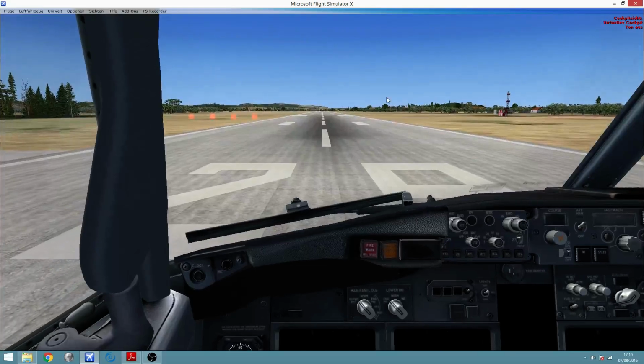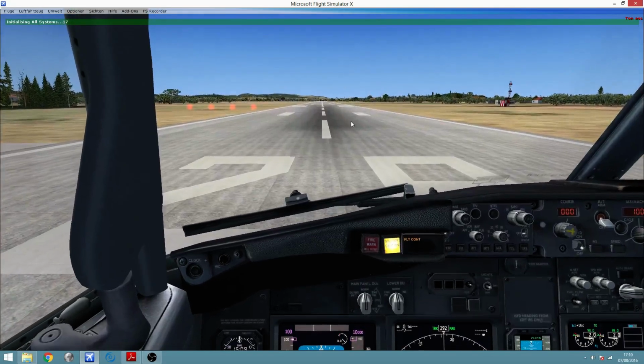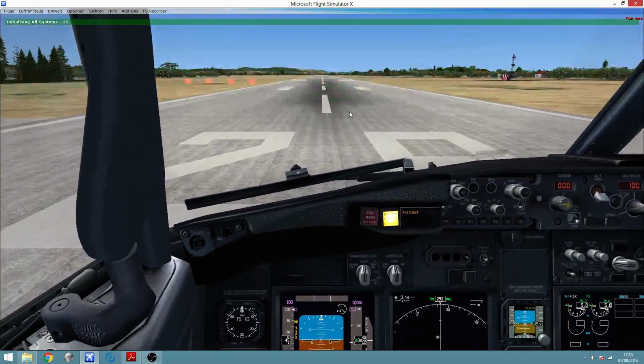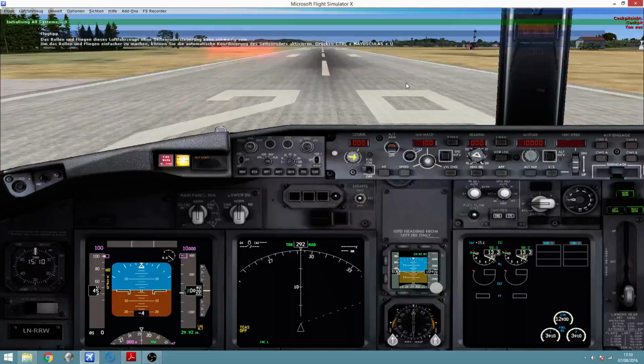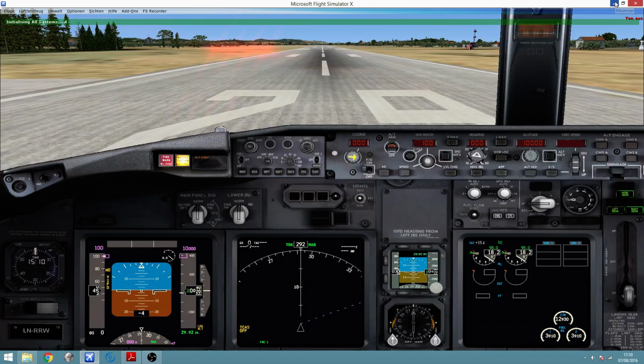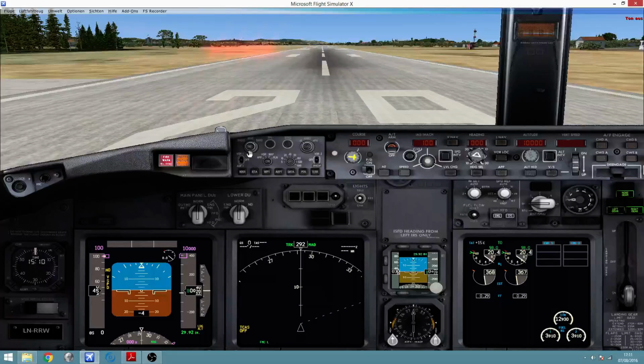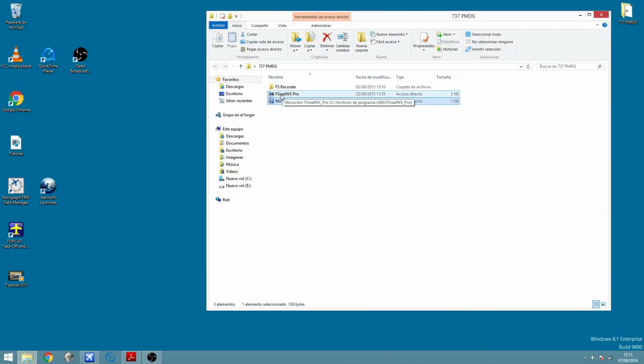Good. It should not appear like this in the three-dimensional view, but if it appeared like this, just click on the right hand side, cockpit, and you will get the two-dimensional view. Good. We want to fly not with the standard atmosphere, because that would mean that we don't have to change from QNH to QNE, because pressure at sea level would be 1013, but with the real atmosphere of the day. And for that we have another program inside the folder, which is named FS Real WX Pro. Please open it.